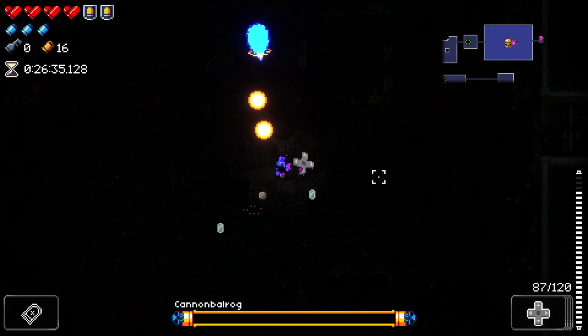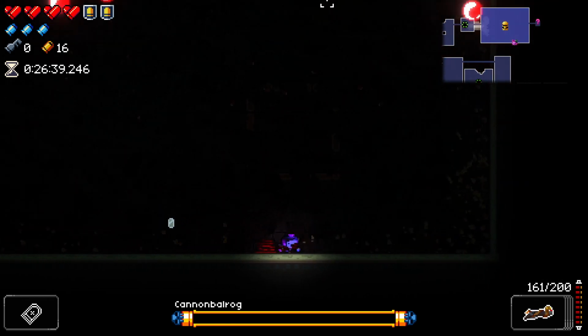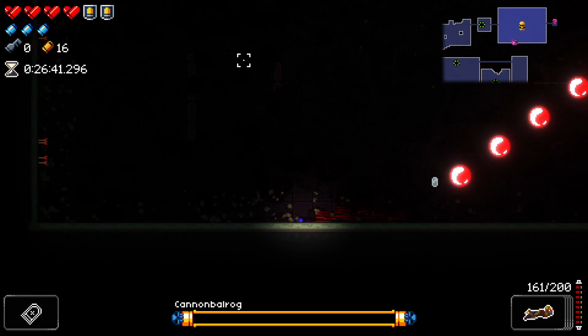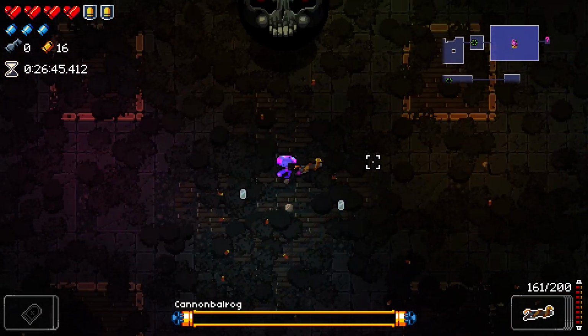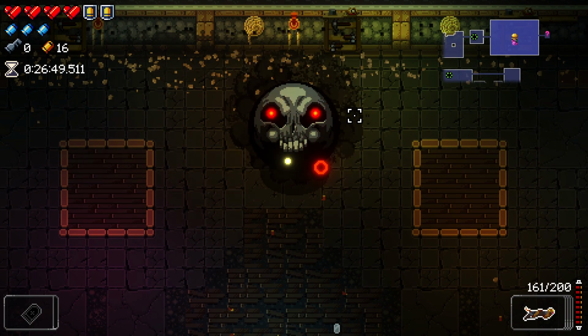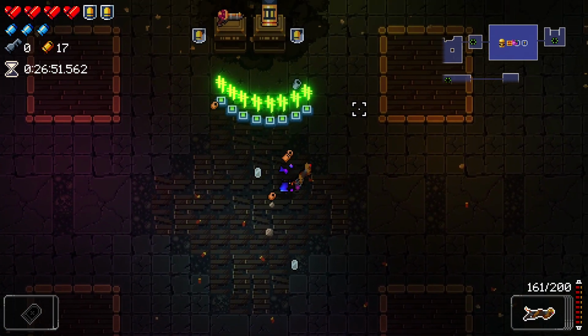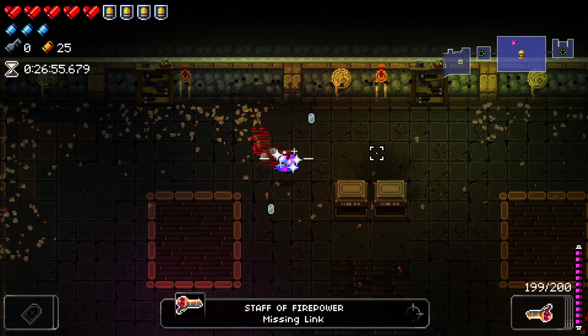Actually, I think the D-pad is all around the best boss killing gun that I have, even though it's very finicky to use. Got him. Staff of Firepower, huh? That's not bad.